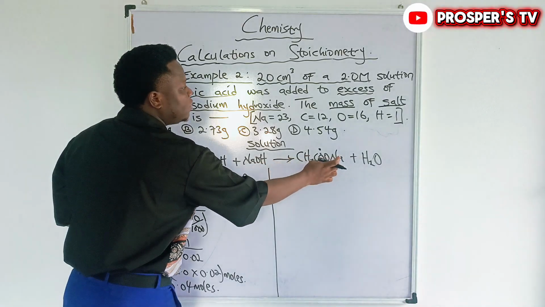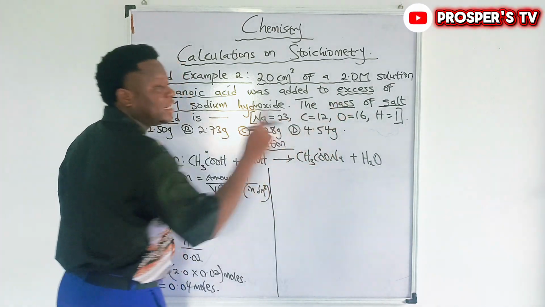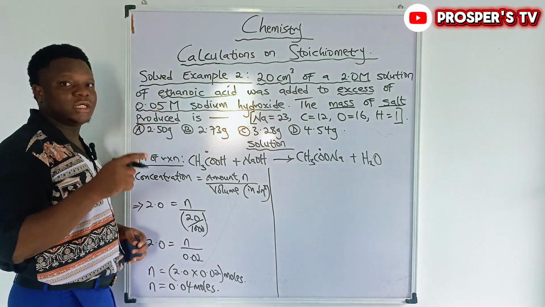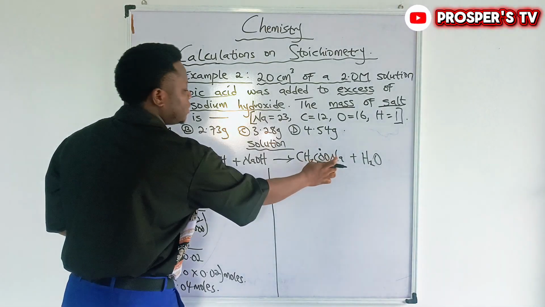What was mentioned about this is mass. So the quantity of this is being expressed in mass. And I told you, whenever a particular species, the amount is expressed in mass, you must calculate the molar mass of that particular species.